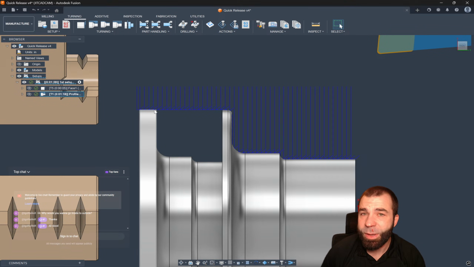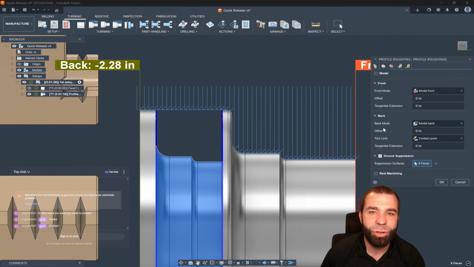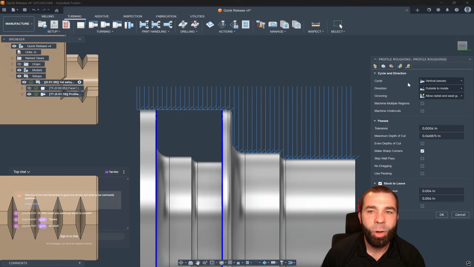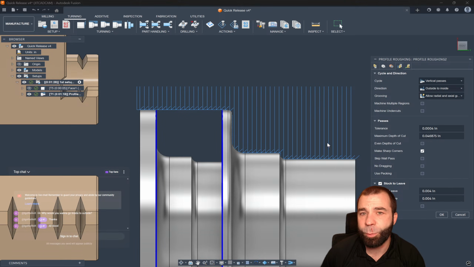So just keep that in mind. Even though you do have things like groove suppression, there's times where defining your geometry the proper way overrides the idea of the cycles and the direction. Now, moving down a little bit further, this is the passes themselves. So again, we've gotten our blue lines in the correct orientation to what we want to do.